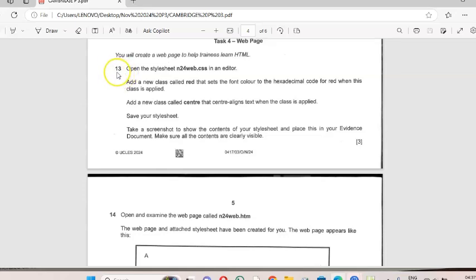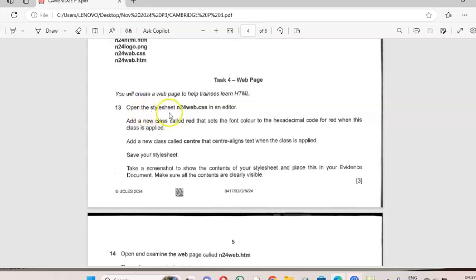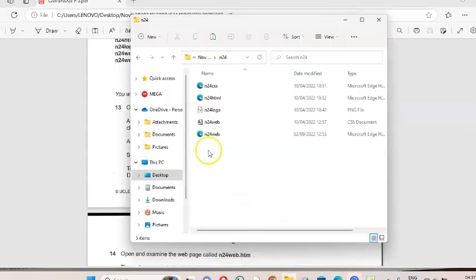Question number 13, open the style sheet N24 web.css in an editor. So as I've specified, I'm going to use Microsoft Expression Web. Which means that the style sheet, I'm going to open it using Expression Web.